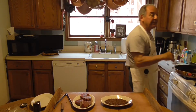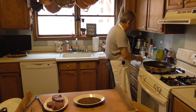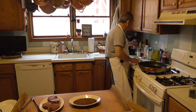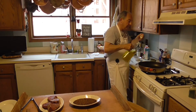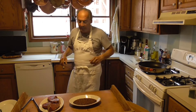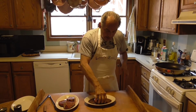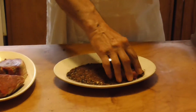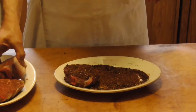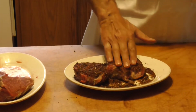pan on the stove. If you have a cast iron, that's fine too. I already have some working. Pat of butter. A little bit of olive oil. That's my old vodka bottle, as you remember. And then what you would do with the filet, I like doing both sides. Just get a nice push on there.